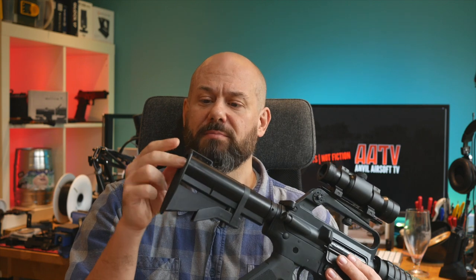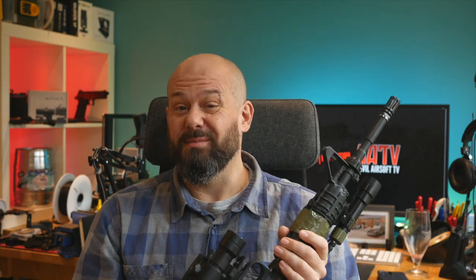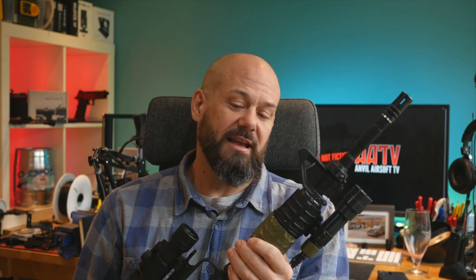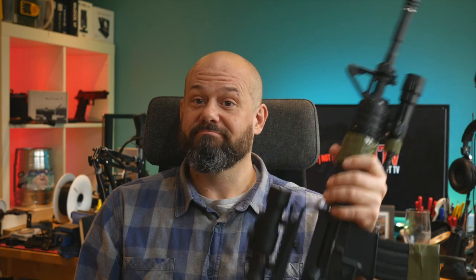Battery-wise I run an 1100mAh 7.4V LiPo, about 20-25C, inside the stock tube. Not a lot of capacity, but I don't really do a lot of shooting with these — that's fine for a whole day, or even a weekend at a film-sim event. This will easily shoot 0.32 and 0.36 gram BBs out to 70-75 metres with the 653 lower. It's effective out to about 60 metres and pretty nasty. On semi you can normally hit your target at 50-60 metres without any trouble — no need to overkill. And seeing as Delta didn't really use full auto at the time, that seems really appropriate.